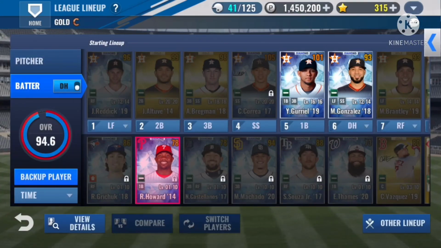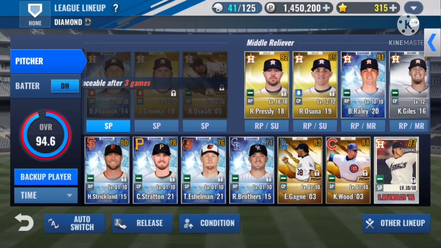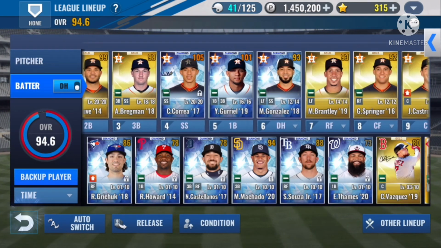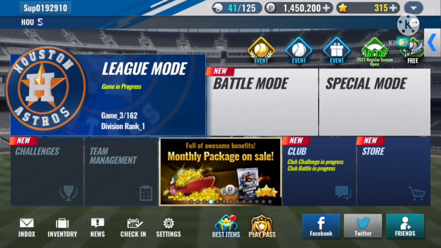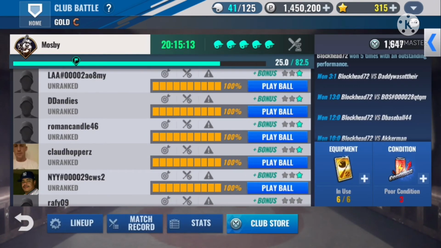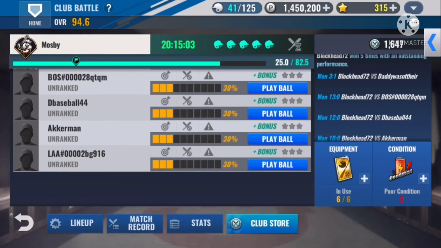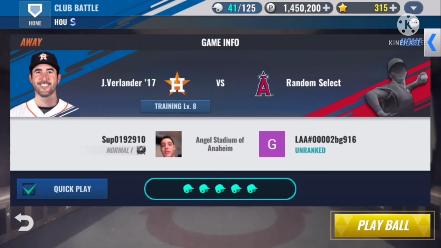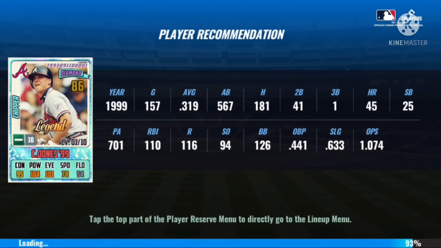So we have a long journey ahead before this Diamond Astros set deck is complete, but it will be complete soon. And then we can start the Diamond Astros deck, which will be an even better set deck. Then, while I'm talking, might as well do a club battle, because why not? Verlander's going game one. Let's go. We got so many diamonds from the combinations. That was so sick. I have to train them all up and get them all upgraded. We play the lowest, the worst individuals. We want the easy wins for the club coins.